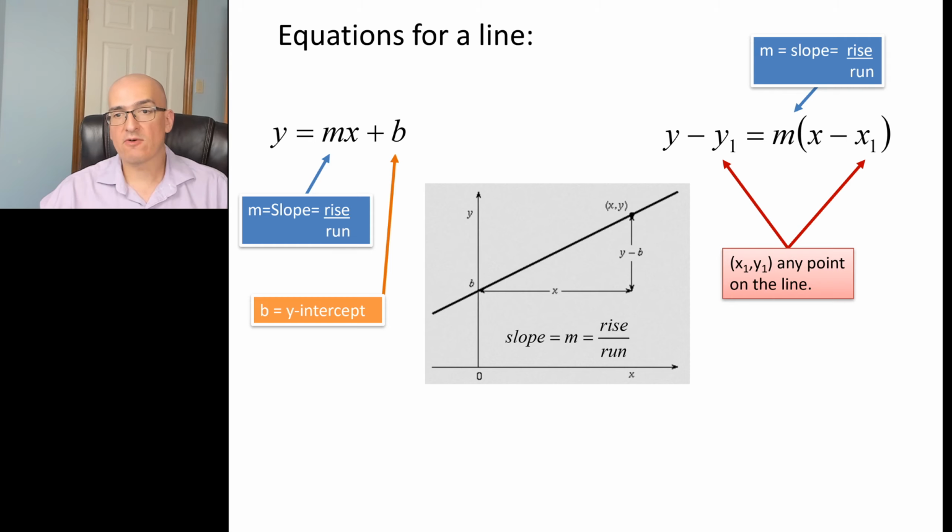The reason this is more powerful is because you're often not given the intercept or not directly told how to calculate the intercept. In calculus, we will very often do a calculation that results in giving us the slope, and then fairly easily being able to find a y value at a given x value. So it's simple to take the types of ingredients that you're going to have in problems and plug them into the equation at the top right and not have to do any rearranging. Just leave it alone like that.